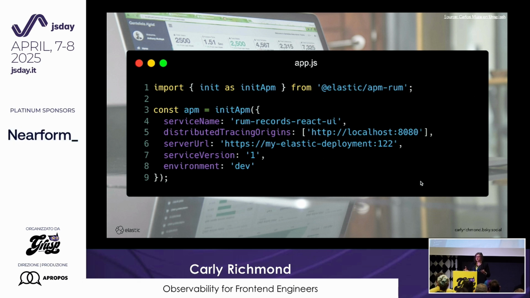And then distributed tracing origins, because of this lovely thing called CORS that we all know and love, right? By default, an agent's going to run on a single origin policy for very good reasons. But if we want to connect the front end and the back end tracing, what we need to be able to do is basically connect those pieces together. And the way that that's commonly done is through the W3C standard of the traceparent header. So when you specify distributed tracing origins in this example, it's going to add the traceparent header onto the HTTP request so that you can basically connect things as you go.